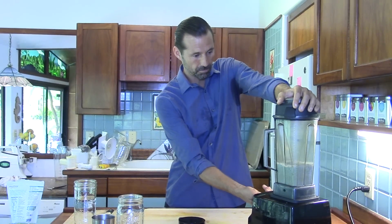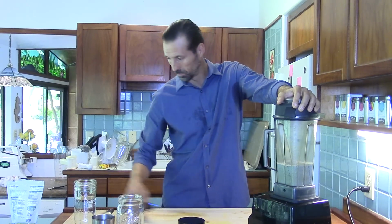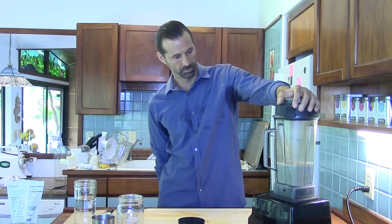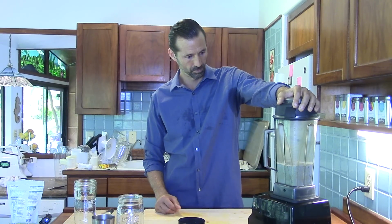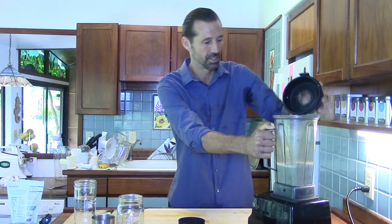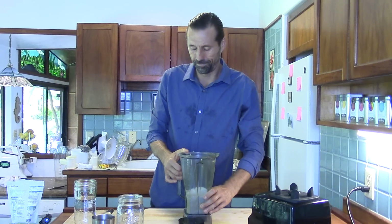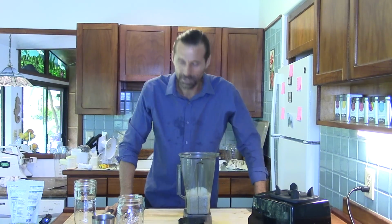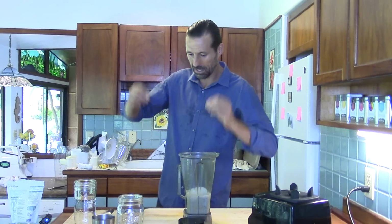So here's the mix. And that's how that is. And that is absolute, total perfection. So we just figured it out. Oh, it smells like, I mean, the strangest thing. It's got a little bit of a peanut buttery smell, to be honest with you, but it's so rich and thick and creamy and delicious and amazing.